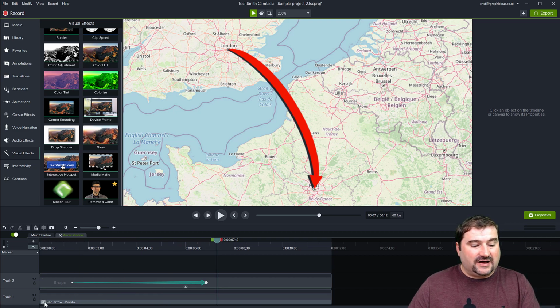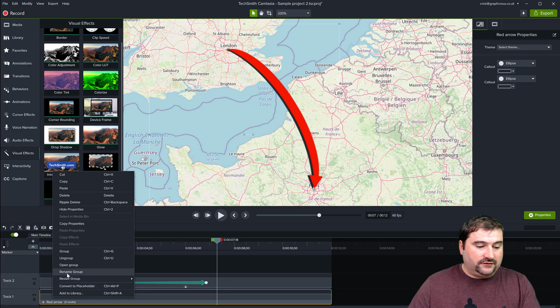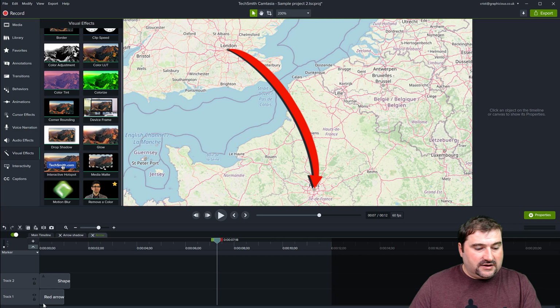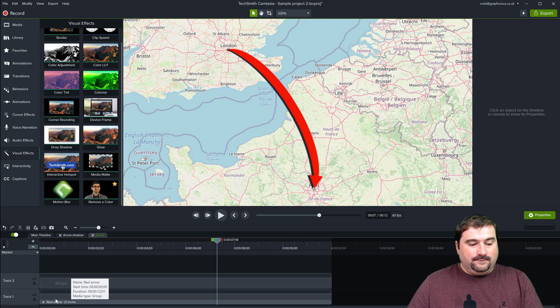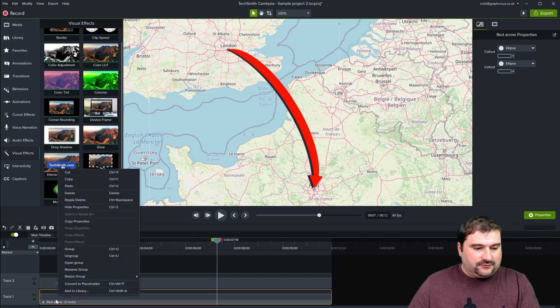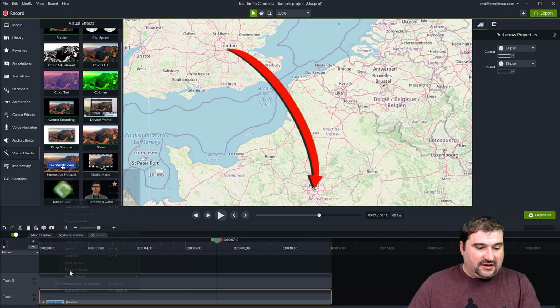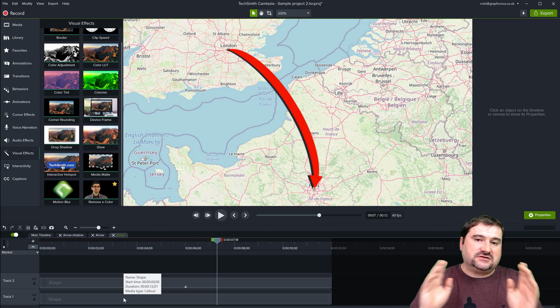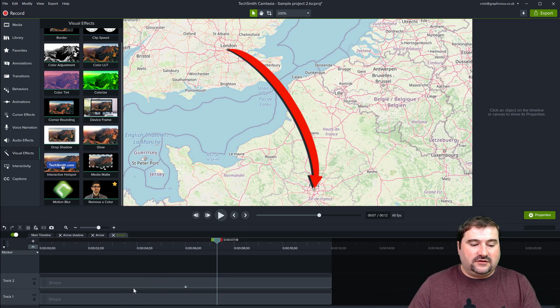I'm going to go inside of this one, let's rename it to just arrow, because that's the arrow I want to go in and edit. The group inside of it is also called red arrow because I kept renaming them. I'm going to rename this again arrow. This is the one with the mask. So I go in even more, and these are my two shapes of the intersection that I used to create the arrow in the first place.